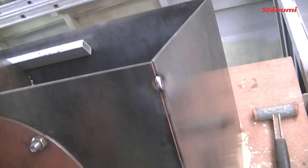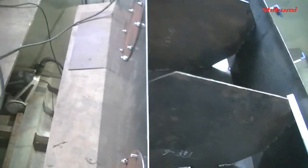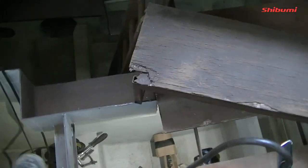So that's the system we used, and there's number four. So they've all come up fine. The cutting was perfect that we did in Beresford, so we knew we had that right. And literally, it was just a case of sitting it up on a piece of 4mm to get the edge of the sheet to sit up. And we have edge-to-edge connection the whole way around. So by the time they're welded, they'll be absolutely perfect. So that's it for now, and we'll finish the rest of that tomorrow.